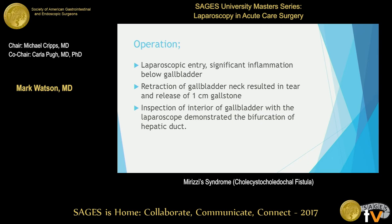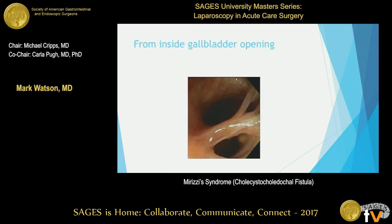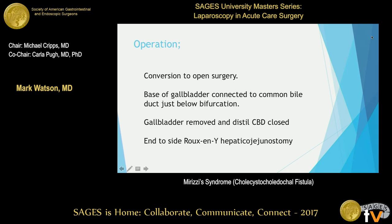There was a big wad of inflammatory tissue under the gallbladder. We got the ports in, got the surgeon's port to pull the fundus up, which I was holding. I grabbed the neck of the gallbladder and pulled it — it tore — and a big gallstone fell out. After removing it and washing out the inside of the gallbladder and putting the scope in, we could see the hepatic bifurcation was connected to the gallbladder, so we converted to open surgery. The base of the gallbladder was connected to the common duct, about a centimeter from the bifurcation. We closed the gallbladder and the distal duct and performed a Roux-en-Y hepaticojejunostomy, working with one of our early specialty residents.